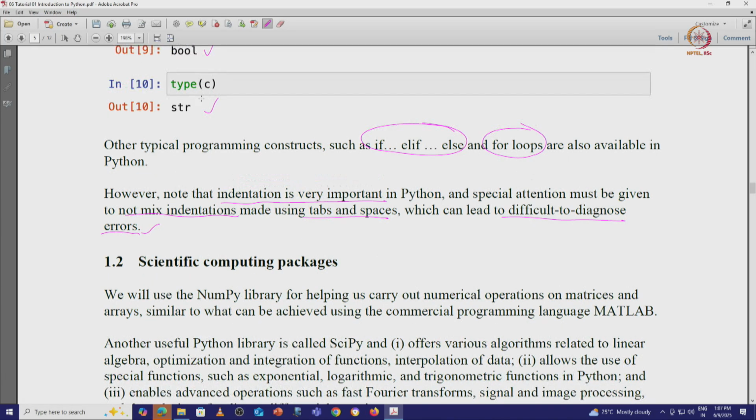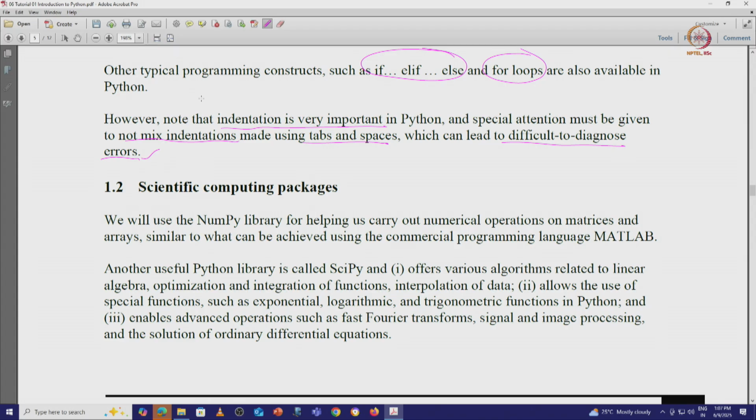Alright. So, going forward, I wanted to remind you that there are several scientific computing packages in Python, right, and in particular we will use the Numpy library for helping us carry out numerical operations on matrices and arrays.